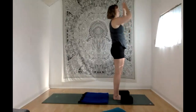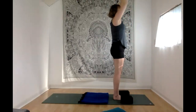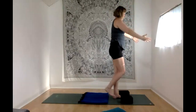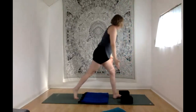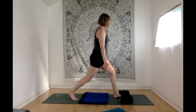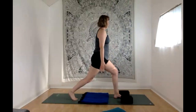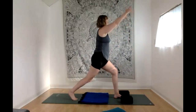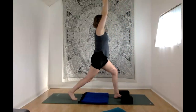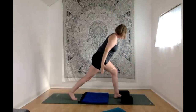Inhale, hands go high. Exhale, step your right foot back and sweep your arms back, ending up in our high lunge or crescent lunge. Left knee is bending here. Inhale, hands reach forward and up. Exhale, arrow pose, arms sweep back, head sweeps forward.